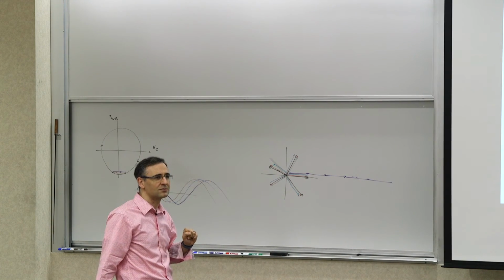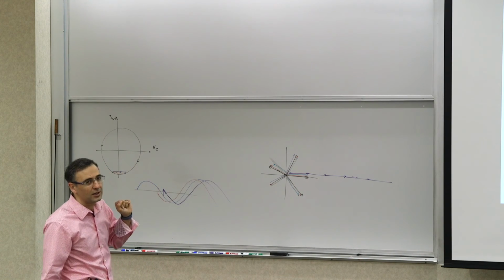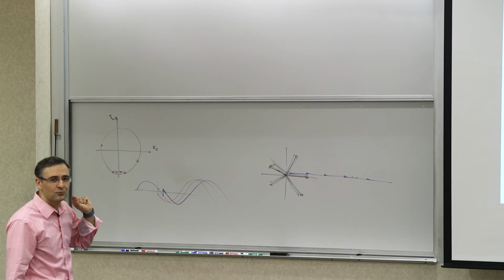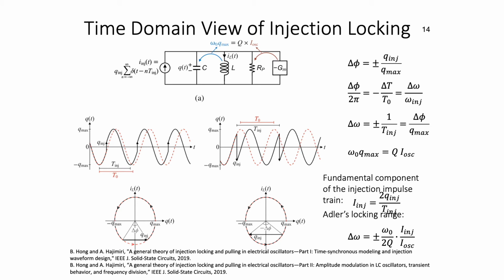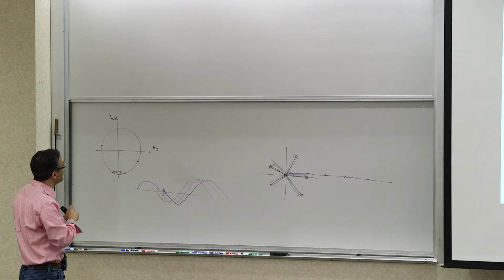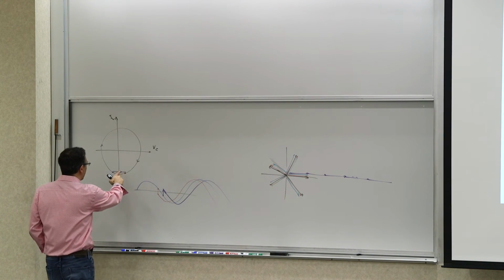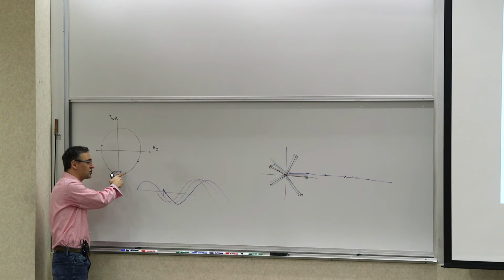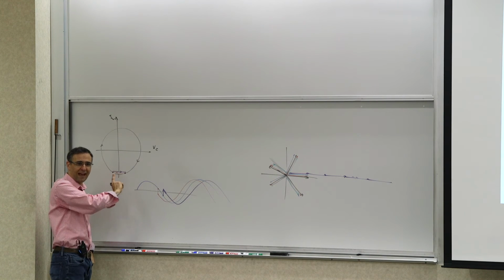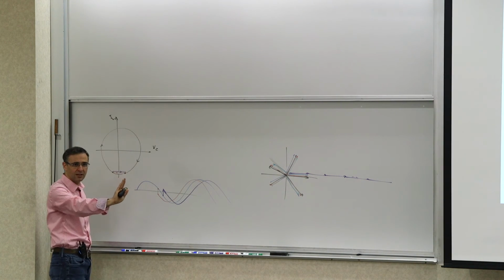So this picture is a critical picture that you want to think about. Imagine you have an RLC again, and then imagine you have some sort of negative resistance, negative conductance, to cancel the loss of the tank. Going back to our original picture of the oscillator, you remember we said that you can have an injection into the oscillator. If you have an injection like this, you will not change the amplitude, but you can change the phase. You can advance it or pull it back. You can retard it or advance it, right?